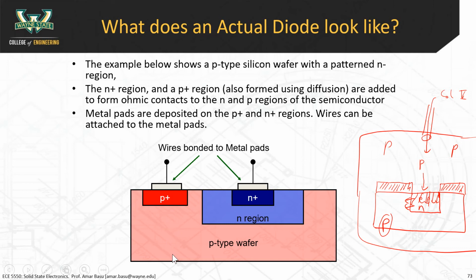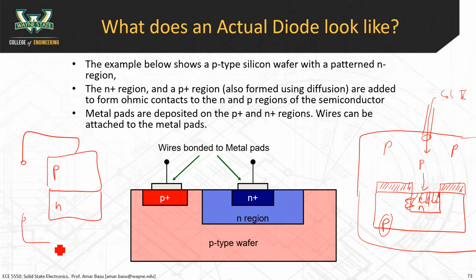All right, so essentially what we're doing here is a diode looks like this, a P-type material and an N-type material, and you make an electric contact to it to connect it to your electrical circuit. So what we're doing here is we made a diode in a planar fashion. And so in order to make a metal contact into the P-type material, what we first do is we create a P+ material here, and we also create an N+ material here. And the reason we do that is to make a tunneling type contact.